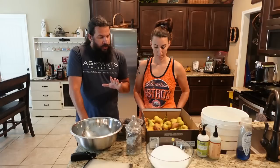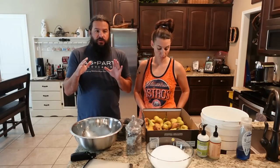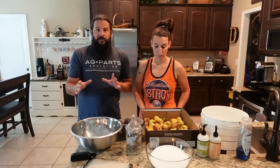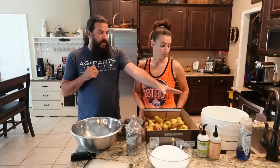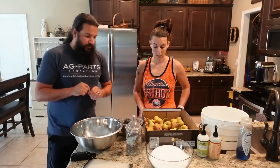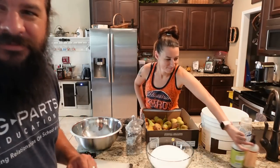So step number 1, we're going to chop the tops off of the pears, and the tops of the pears are going to go into the compost, and then we're going to cube the rest of the pear up, and we'll throw it in our sanitized brew bucket. So let's get started. Step 1, sanitize everything. Oh yeah, sanitize everything. You guys know all that.